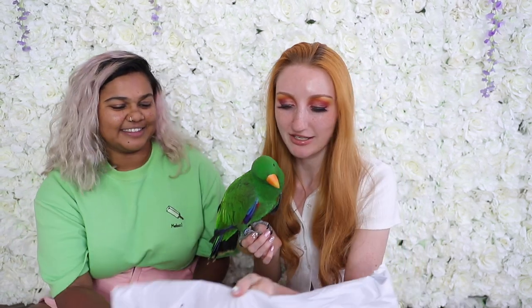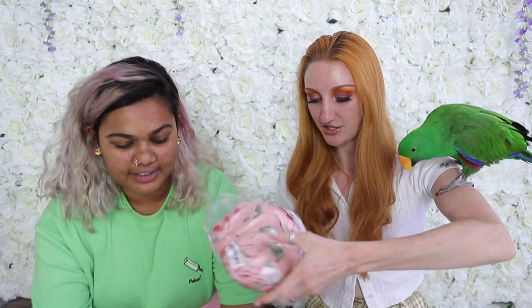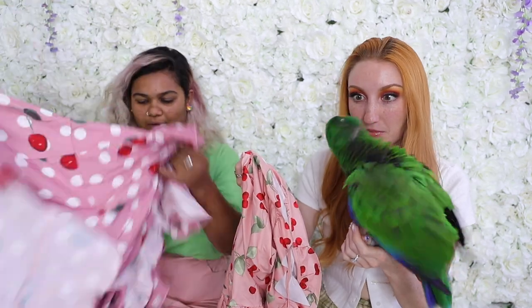It was very overwhelming. So we've got our bag, so I reckon let's start pulling items out and we'll try and match everything up. You want to go first? I see the cherry design. Yes. So this is a really cute dress with cherries all over it. There should be a second one. They're different colours. They look the same on the website. I thought they were very similar on the website. Oh wow, I'm so sorry. This is the plus size one. You got the plus size one?